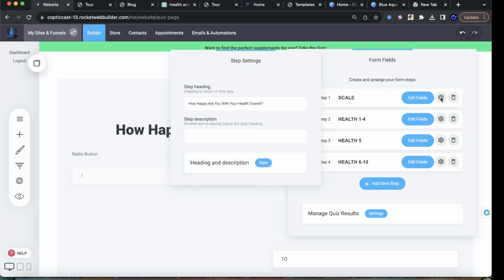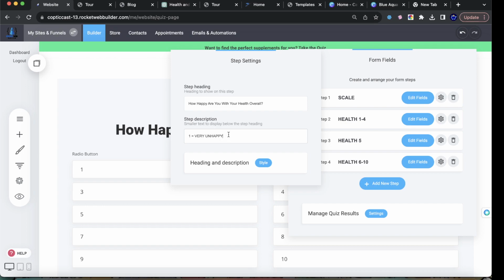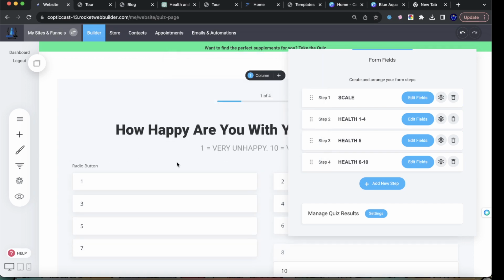So that should be it. Settings, how happy you are. And then I will say if 1 is equal to very unhappy and 10 is very happy. Just like that, okay? So we'll say that.